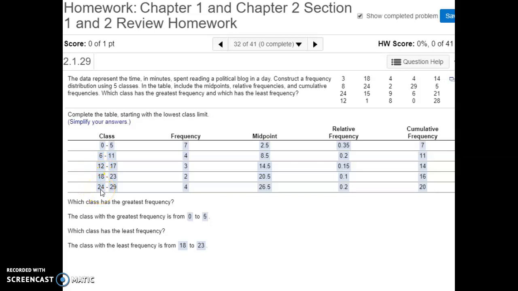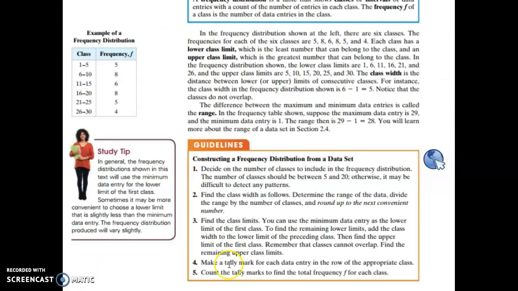And now the upper limits. Because the classes cannot overlap, it's going to be the value right below the lower limit of the next class. So since our second class starts with a 6, that first class has to be 0 to 5. Since our third class started with 12, that next class has to be 6 to 11, and so on. And then to create the frequency distribution, you just have to count how many data values fall into each class. It's helpful to make tally marks, so you can keep track of how many data values you've counted so far in each class.